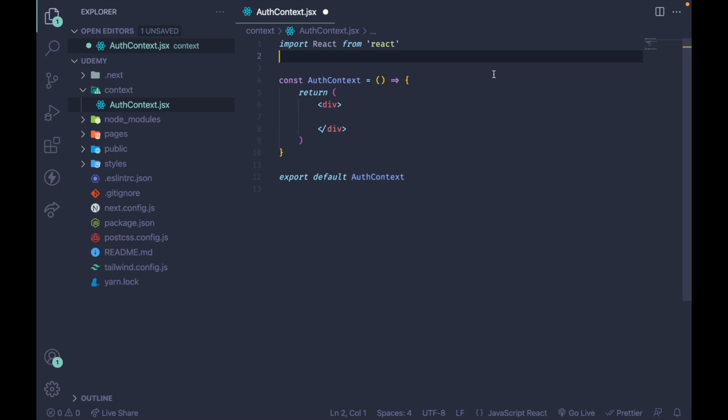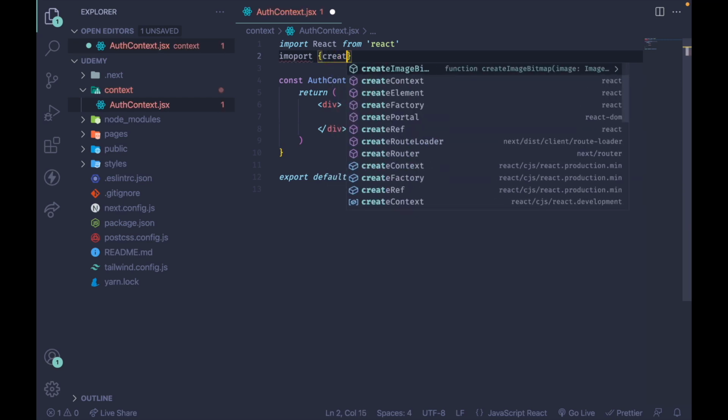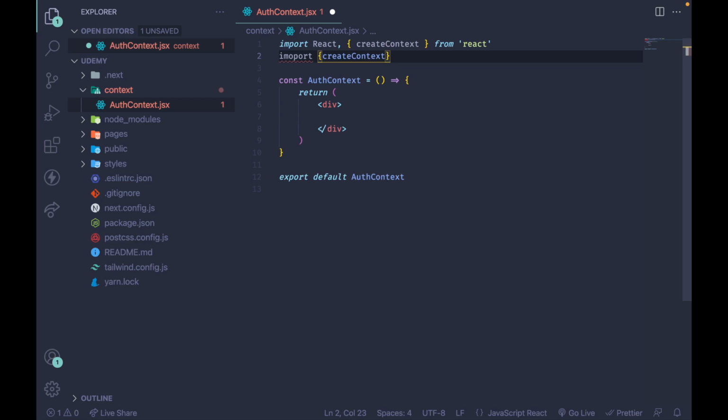Instead of passing the data through the components, we have one single source of truth where we keep our states, and all our components have access to it as long as they are inside the context. Let's import createContext. Sorry, it has been imported up there for me.